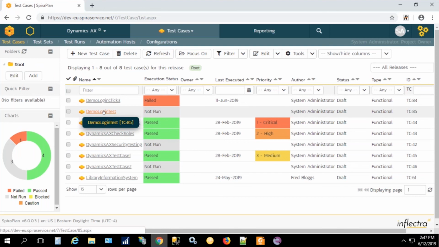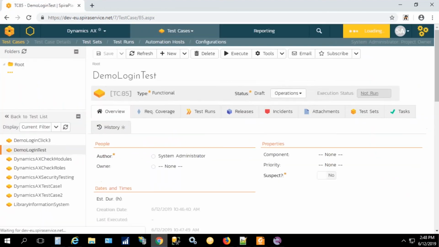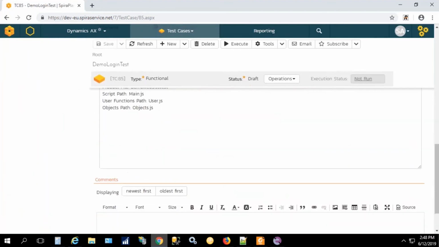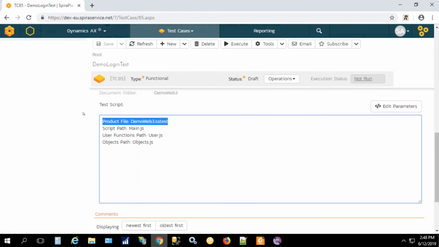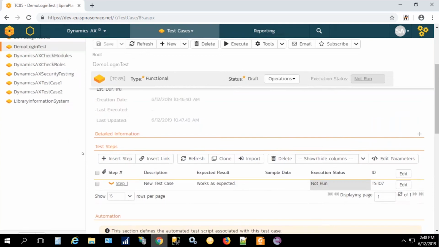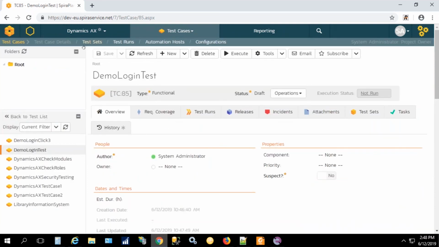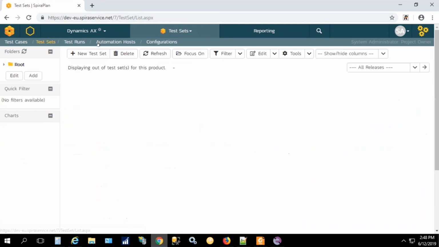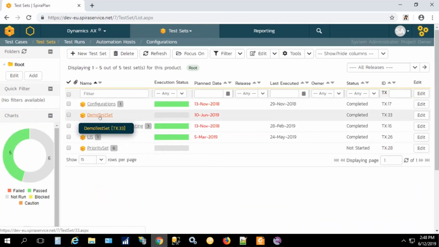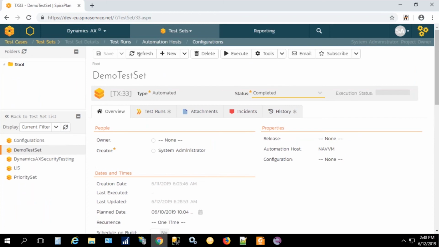And if we go to the test case, we can see here that it is linked to the demo web test I just created. So when we have a test case, we can execute it. To do that, I go to test sets. And here I have an empty test set, or I will create a new one.